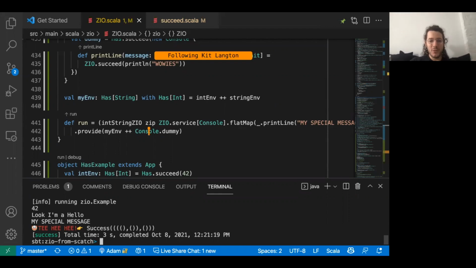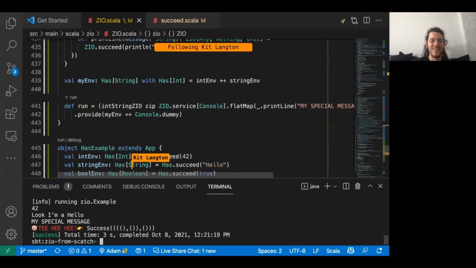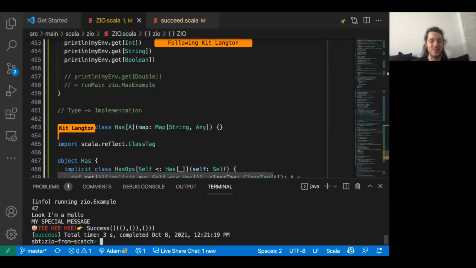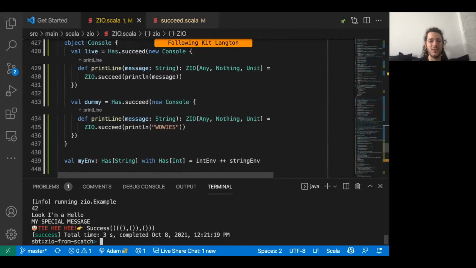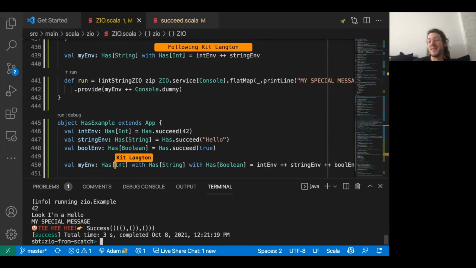But it's this confluence of all these crazy ideas, and each bit, I hope you're noticing, doesn't really require everything else to change. It's the beauty of composition. We're building one little data type that does one little thing, fitting into some larger system, and the total is greater than the sum of its parts. The gestalt is quite potent. And anyway, this is why we have this environment pattern today, and the service pattern falling out of that. So that was a bit of a ZIO history lesson, and I hope that was interesting. Definitely a weird tactic, but a super powerful data type, and it works way more elegantly than the hackiness of its implementation might lead you to believe.